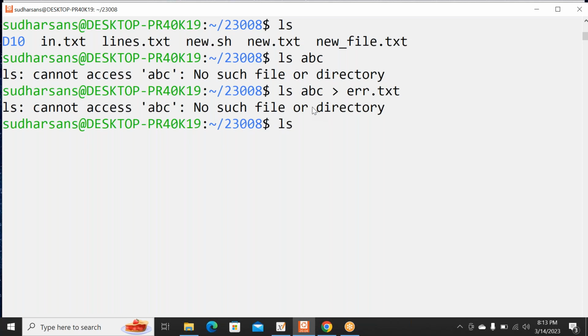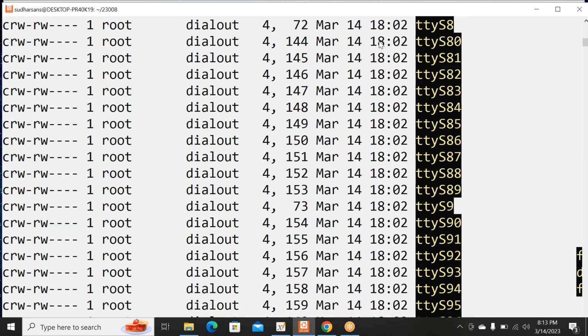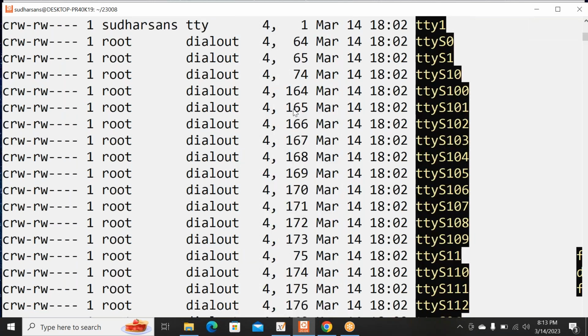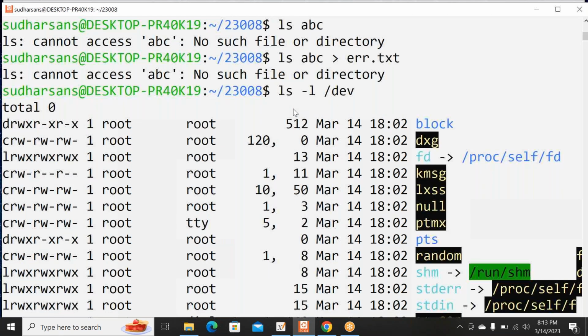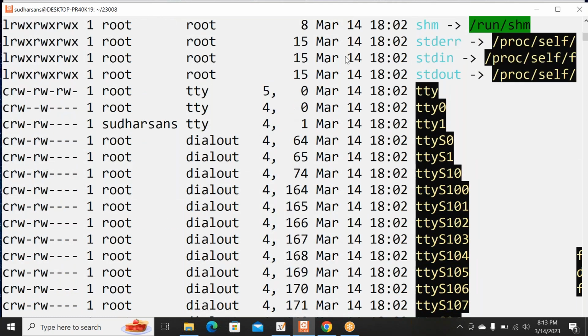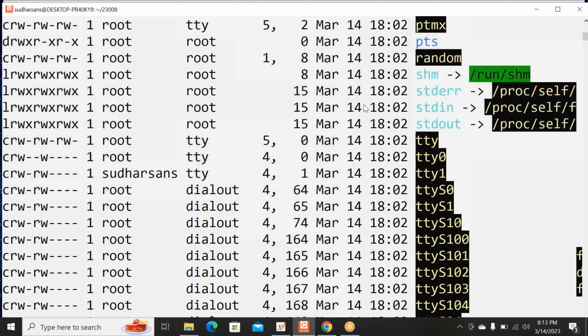For example, see here, ls -l /dev, right? So what I'm getting, can you see the screen? Guys, the screen is visible, right?